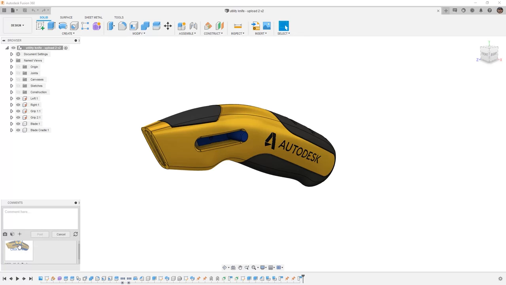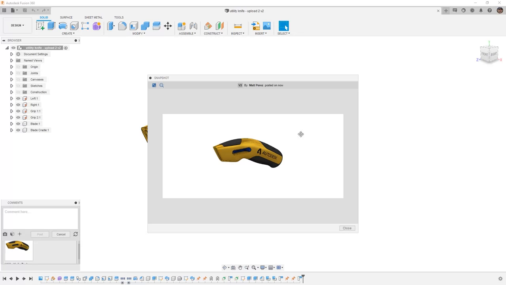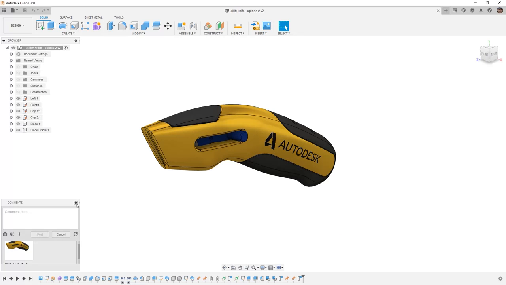We can go back to that, we can click to view it, and now we have the information saved inside of this design. The reason we're looking at this is because when we move designs between folders or projects, that information, those comments will go along with it. However, if we copy it, some of that information will get lost.